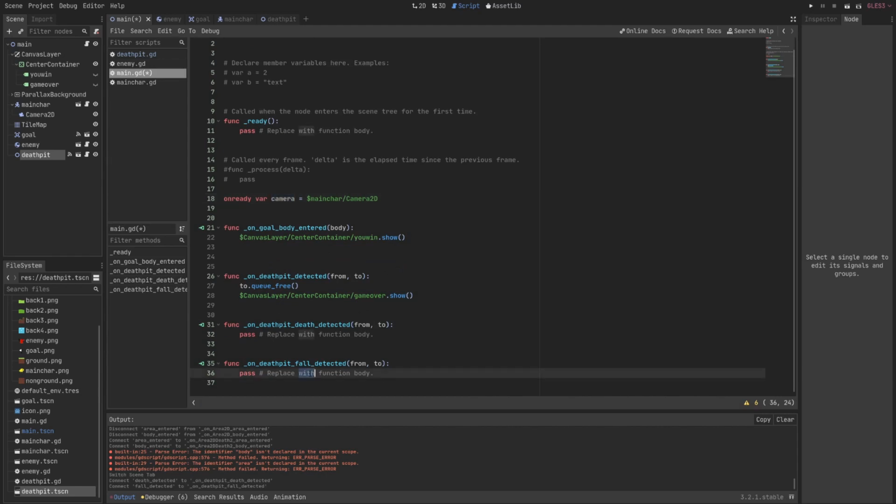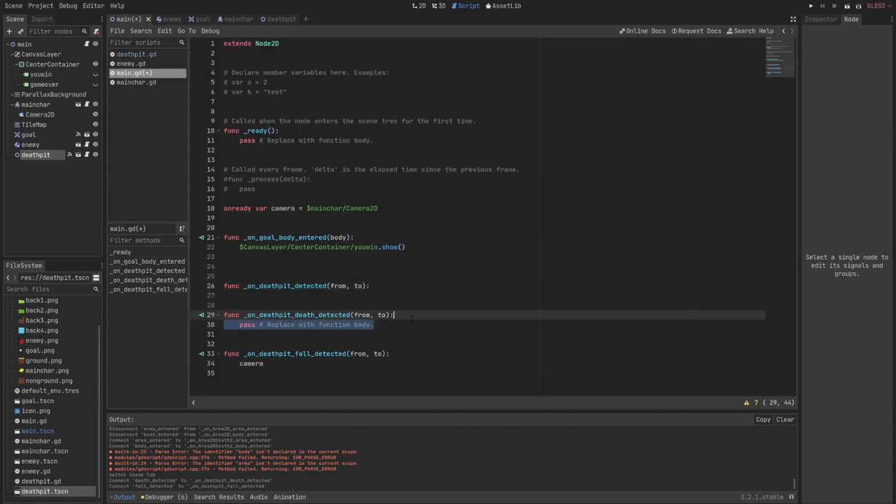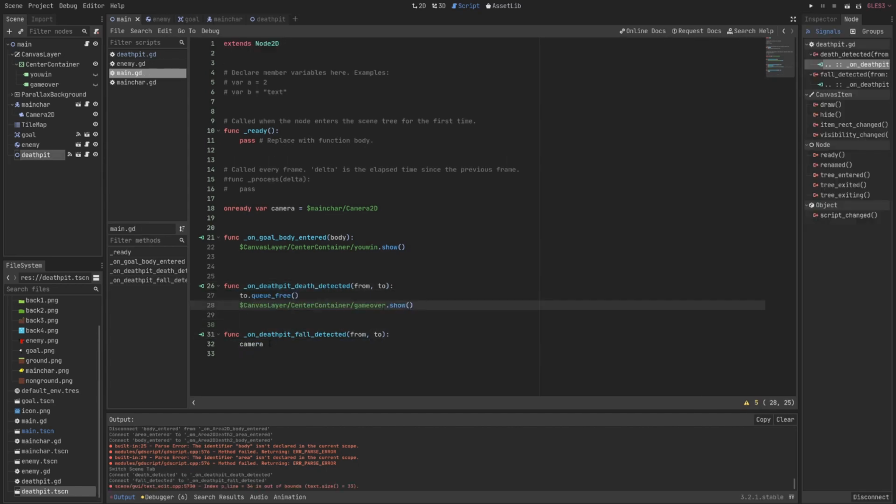If my fall is detected, I want to detach my camera from my character. And if my death bit is detected, I want to do this. So now how do you actually do the camera processing and make sure that the camera goes away? Every node has a parent, and you can get the parent like this.